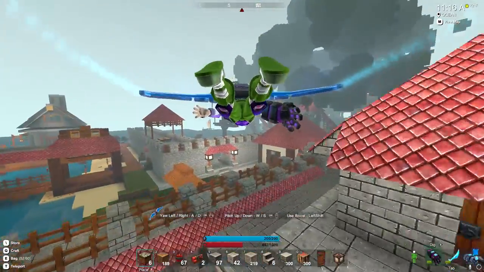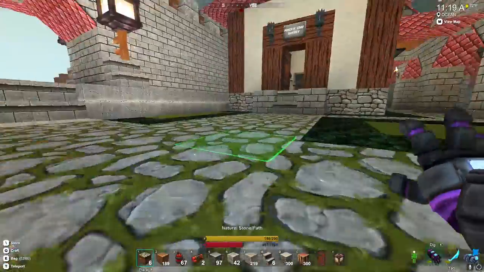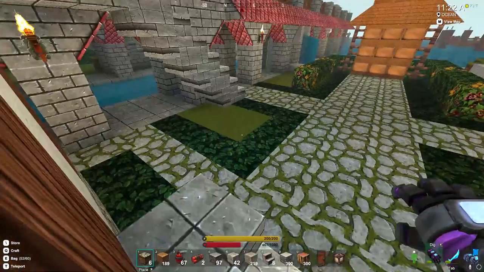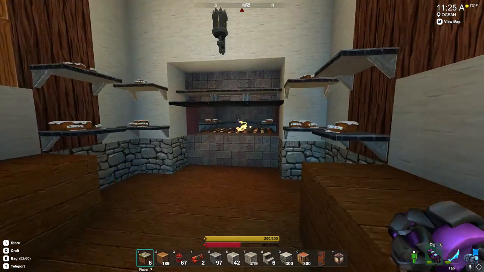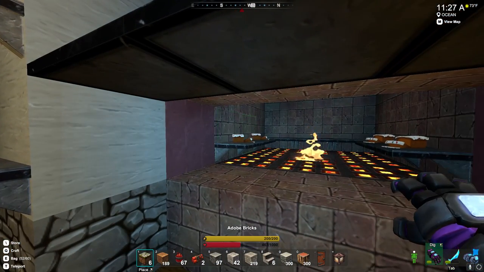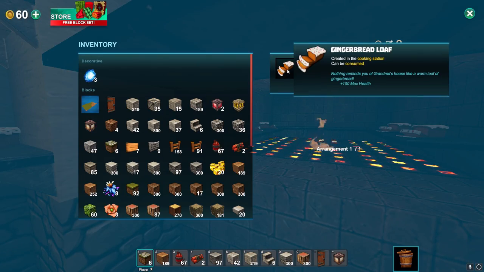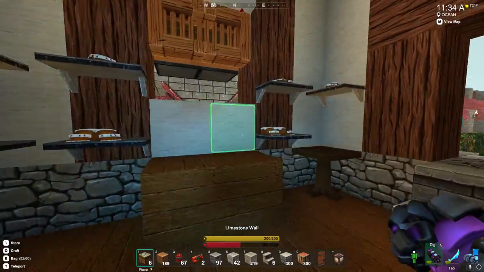So we're gonna go back to the main area, which is over here, and I'm gonna show you some more of it. So we have the Pinch and Loaf Bakery. What the heck? Okay, the Pinch and Loaf Bakery. I've got some yummy bread baking. It's some gingerbread loaf. It's a nice little bakery shop.